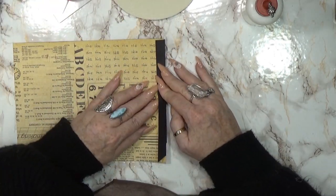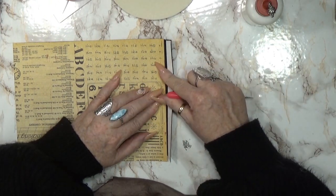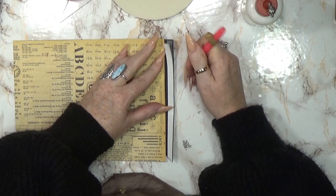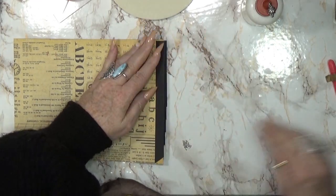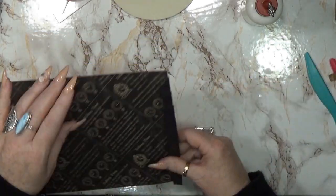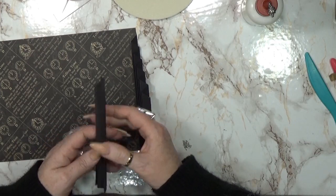Okay, peel it off, keep everything steady. There we go. That's one side. Let's go to the next.